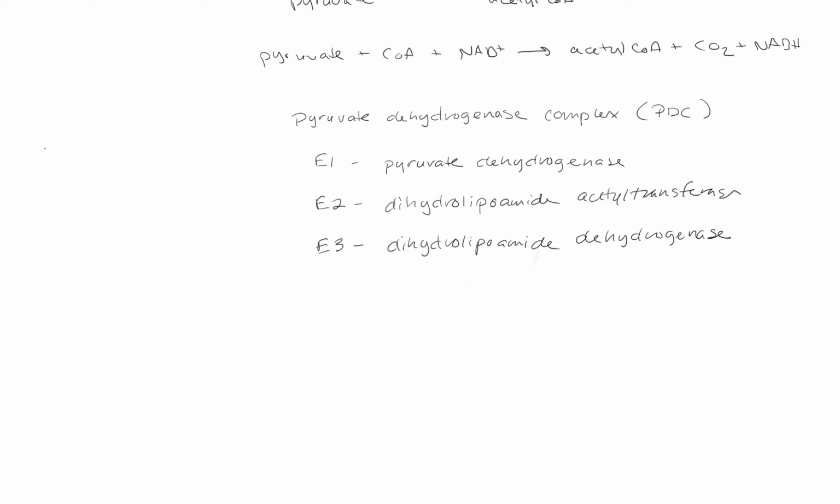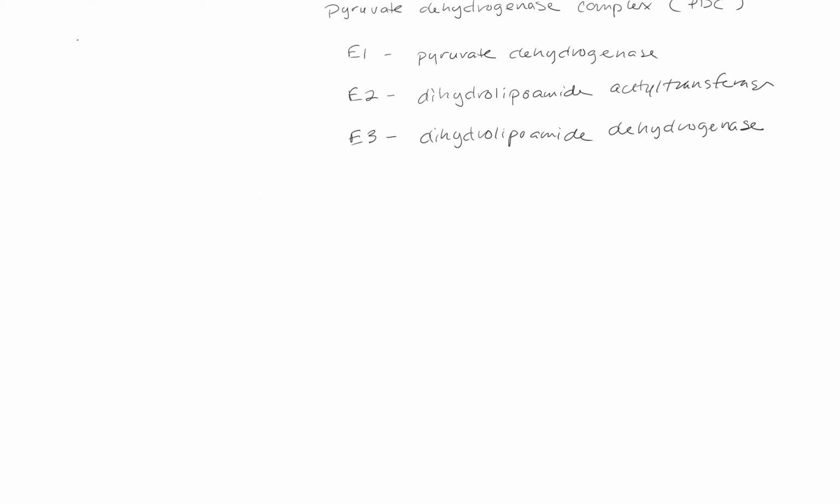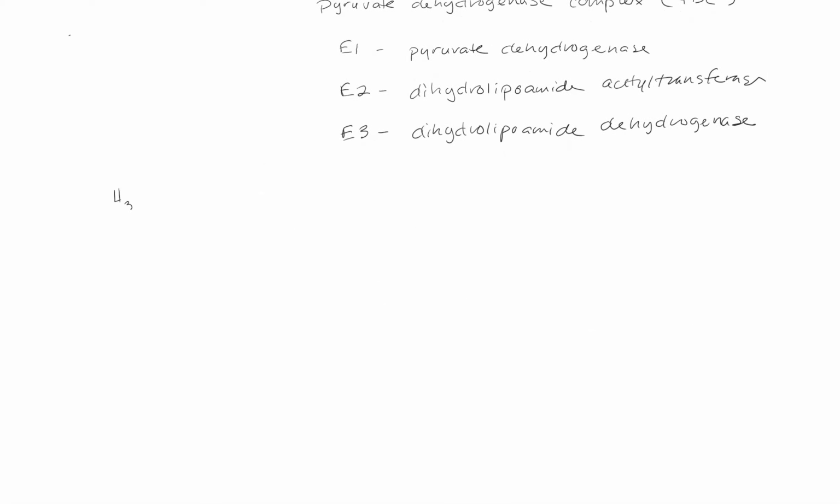So let's go ahead and make a little bit of space here. First off, let's redraw our pyruvate. So we have our pyruvate here. And what's going to happen in the first step is pyruvate is going to be decarboxylated and is going to be bound by hydroxyethyl TPP, which stands for thiamine pyrophosphate. And what that looks like is the following. It loses CO2 as part of this process, and we'll call this step 1.